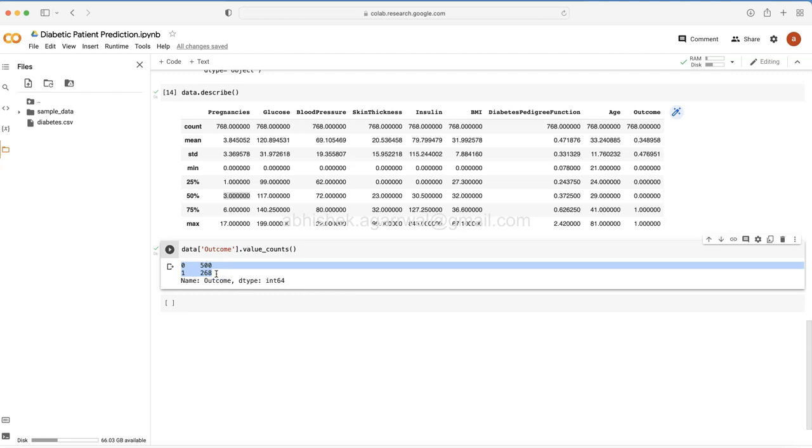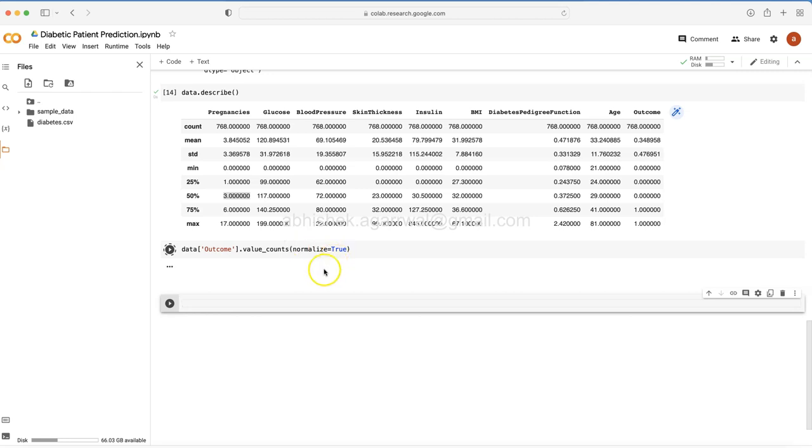But if, let's say, for some reason you are not able to interpret this, that is, what is the percentage of values here and what is the percentage here, then what will you do? So this can be an interview question as well. What you need to do in this case is come here and simply say normalize equals to true. And once you do that, it will give you the percentage. That means non-diabetic, you have 65% of the values. Diabetic, you have 34% or almost 35% values.